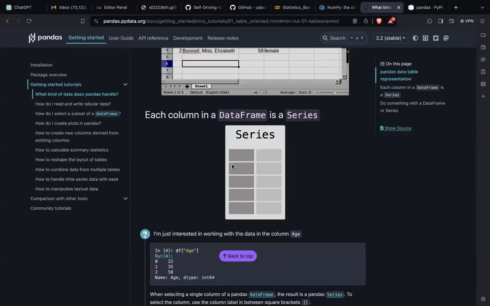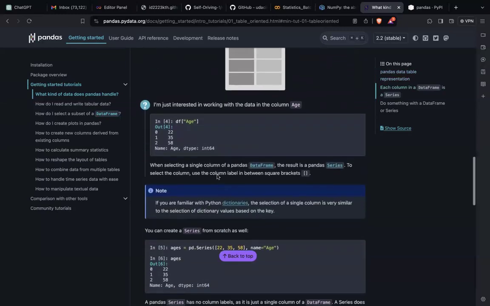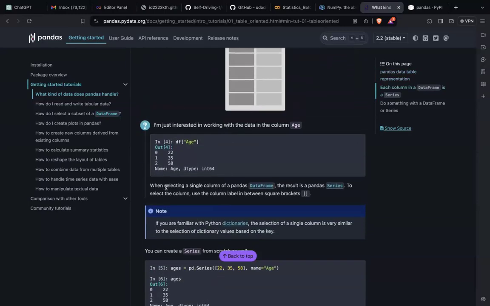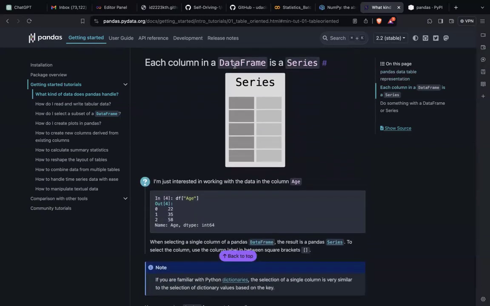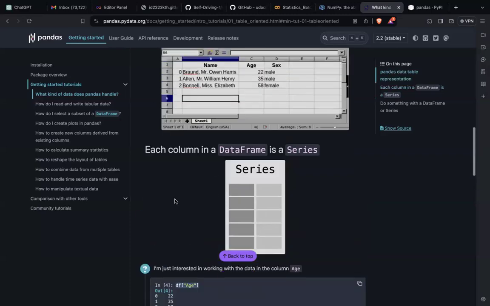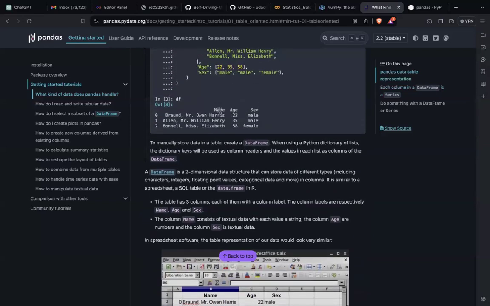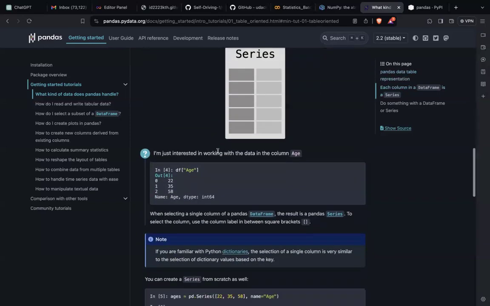Whenever we check the type in a data frame, it will always show a series. When selecting a single column of a data frame, the result is a Pandas series. To select the column, use the column label in between square brackets. So whenever we do any filter operation, it does the selection as per the series, like df['age'], df['name'] or df['sex'].